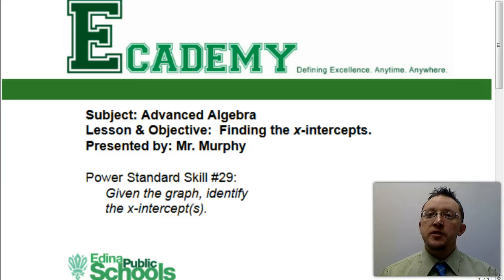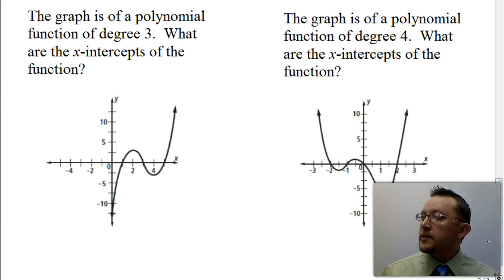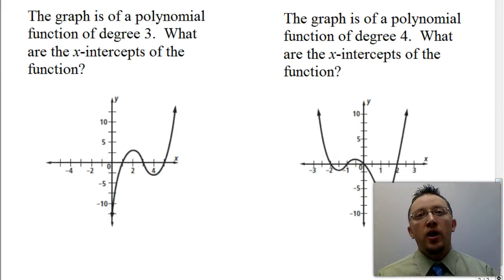And in this particular standard we're going to be looking at, if we're given a polynomial or the graph of a polynomial, how to determine what the x-intercepts are going to be. So here's an example of a problem we'll be looking at in a minute. Again, we're going to be looking at the graphs of a polynomial.